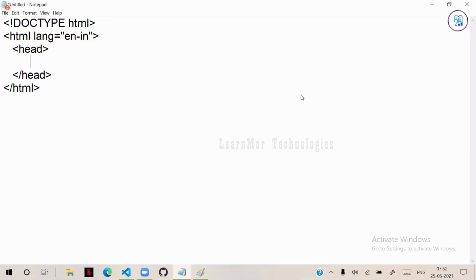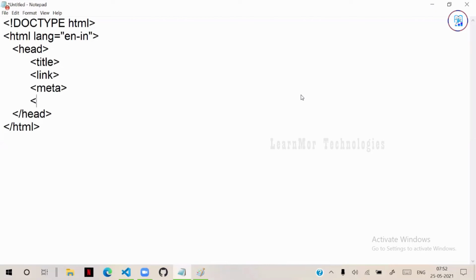Usually the HTML head section contains title, link, meta, script, and style. These are very often seen in the head section.